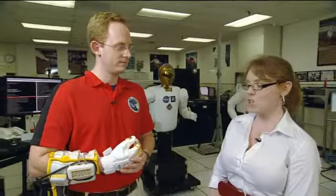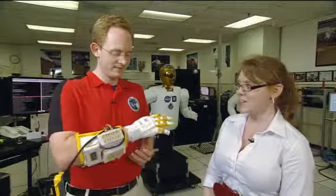Hi, we're here in the Robonaut 2 lab today at the Johnson Space Center talking with Lyndon Bridgewater, who is the Chief Mechanical Engineer for the Robonaut 2 project and also for a new project that he's actually wearing on his hand. Can you tell us what this is, Lyndon?